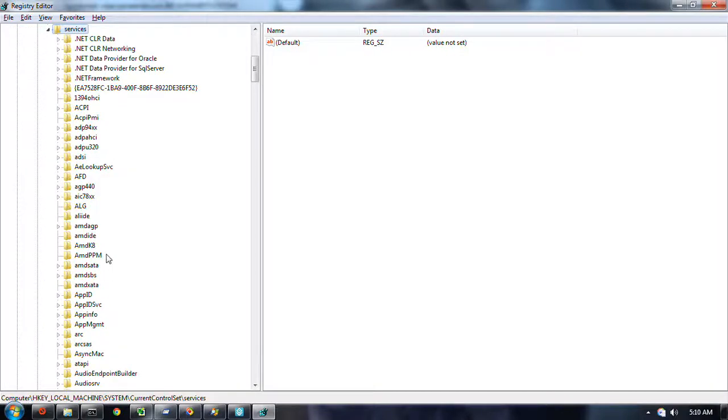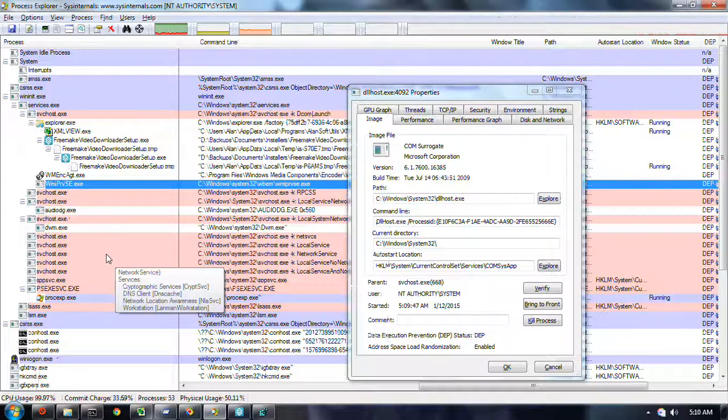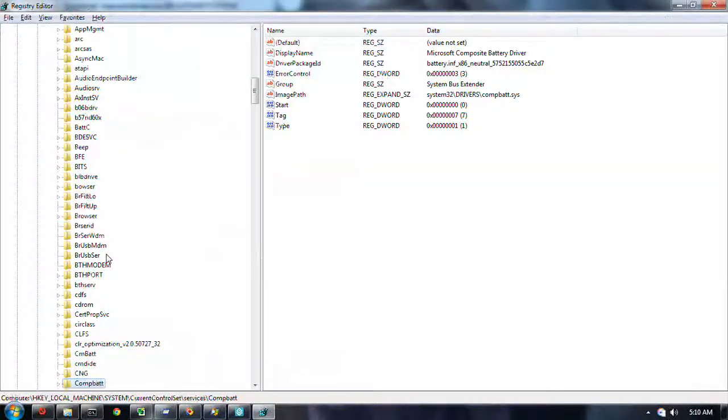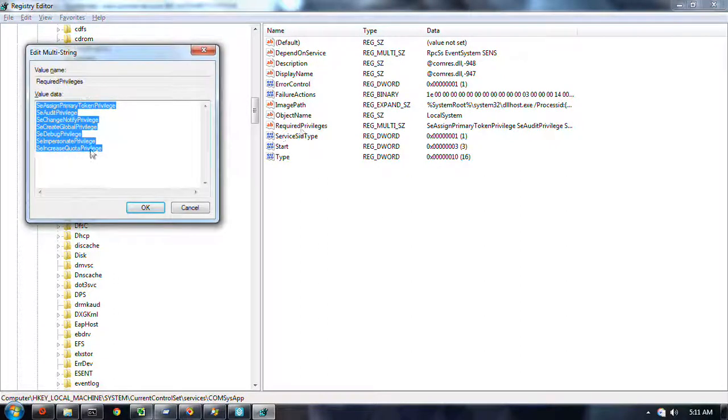Okay. Impersonate, debug, create a global privilege, which is all privileges. Change notify privilege. Doctor the history. Audit privilege. Okay. Again, doctoring these two together. First, I think that this change notify privilege allows you to turn on or off certain notifications. Audit privilege allows you to muck around with what's being audited, so that the history. Assign a primary token. Okay, that's what this thing gets.